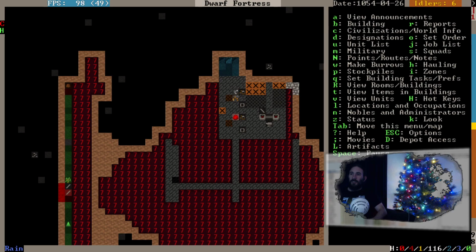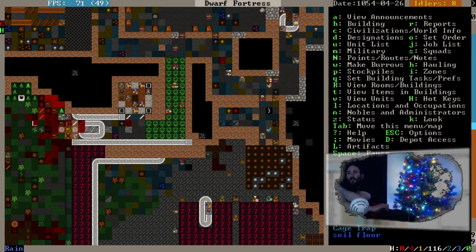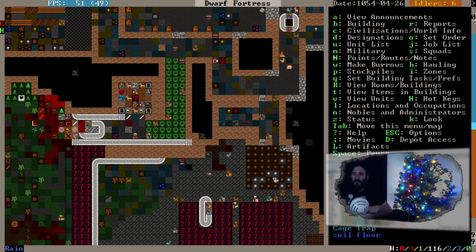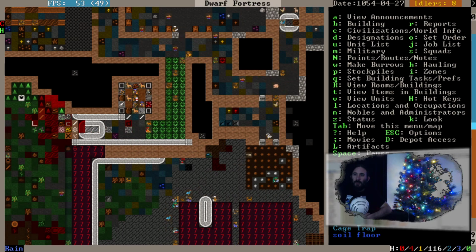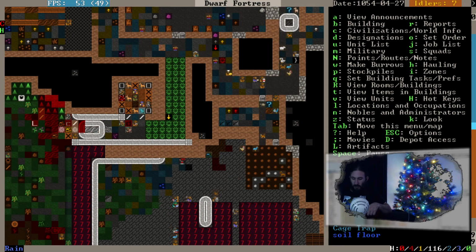Very nice. Very cool. Again, though, why is no one using our weaponsmith's forge? Feels like a massive oversight. Then again, we did look and see there was very little silver, didn't we? So that would explain a lot. Maybe I should make something out of iron? Maybe I should start banging out some steel stuff that we can melt down. That might be a good idea, actually. Let's do that. Let's start making some steel stuff.